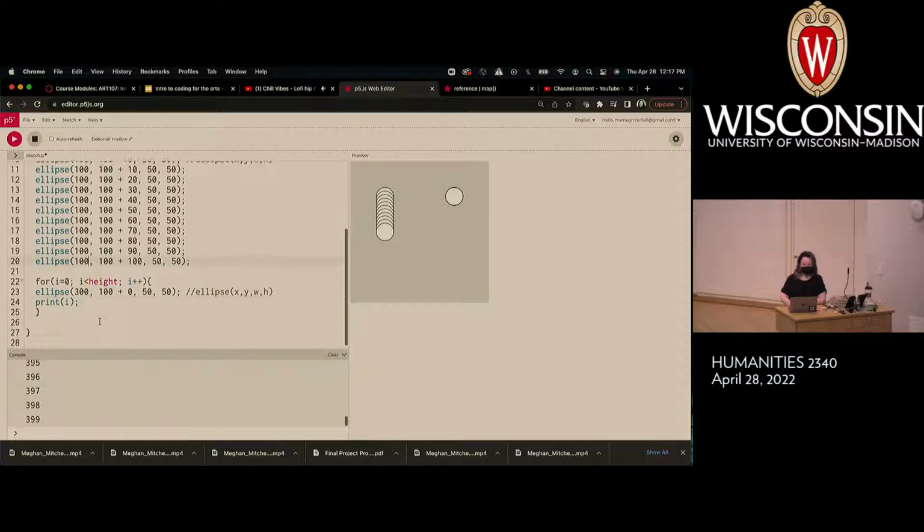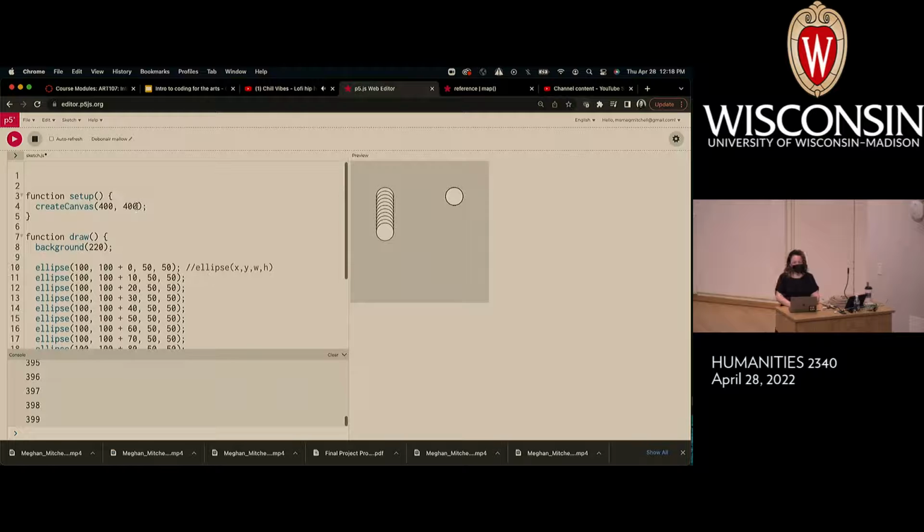So let's go through this, okay? There's three things happening here to cause i to go all the way up to 400 in this case. It just so happens, by the way, that our height is 400, so that's why it's going up to 400.